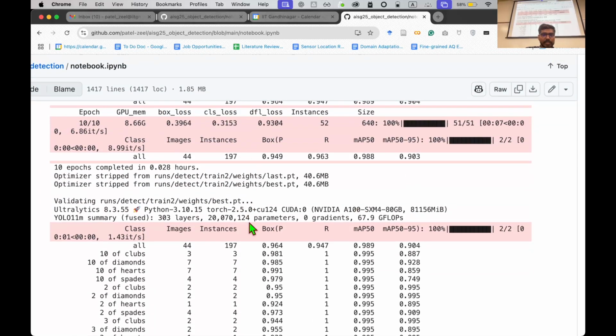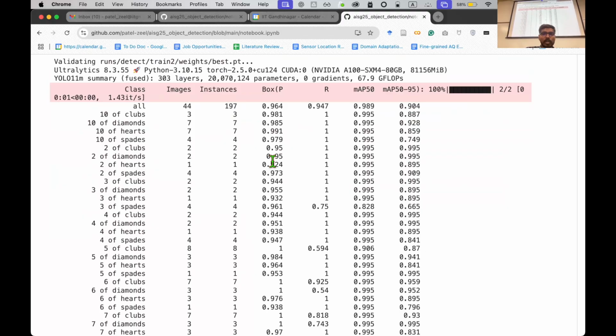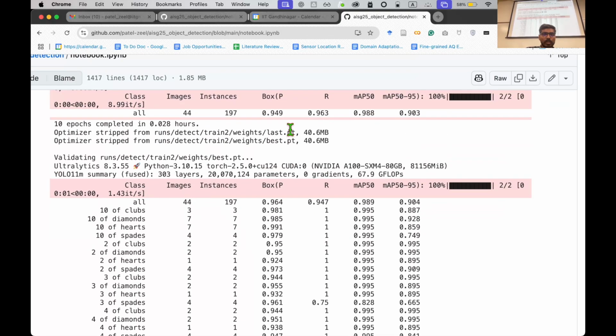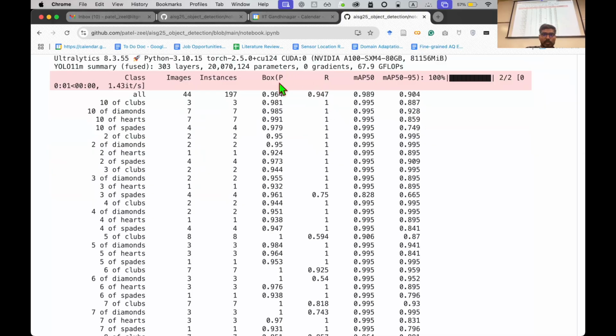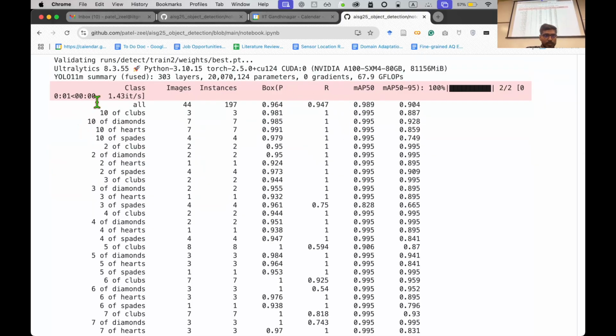Once the training ends, it will show you the full metrics of the results for the validation dataset or the test dataset, I guess. Yeah, here it will show for the test dataset. So precision, recall, mAP50. This particular row shows you the average mAP50 over all the classes. There is a slight difference in the convention that we used. We called class-specific mAP as AP, right? But here they are calling everything mAP. So you should not get confused.